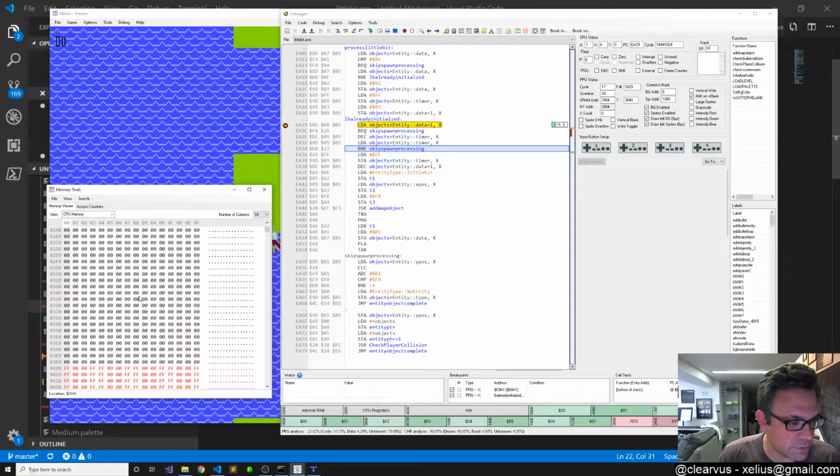But let's see, objects was at 500, so let's see, X is 10, which means it's the second, yeah, so 4A. Data is 7, so 17, so from 5A to 6, 1.